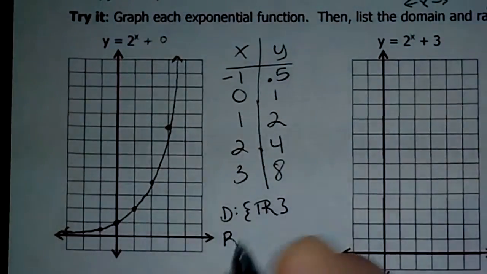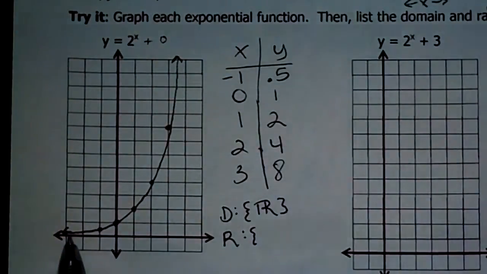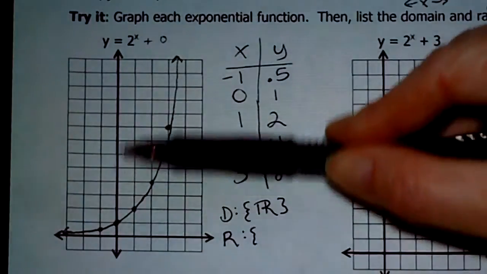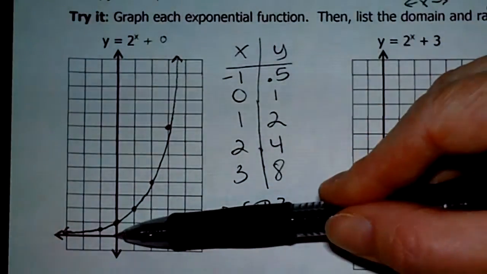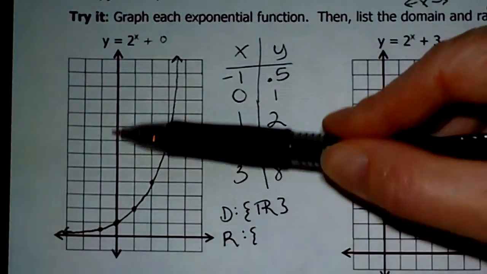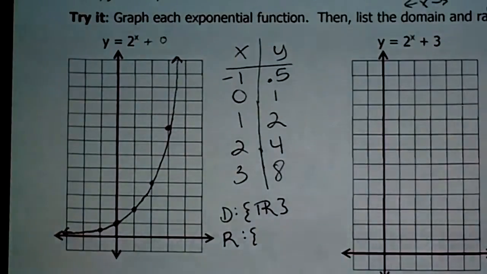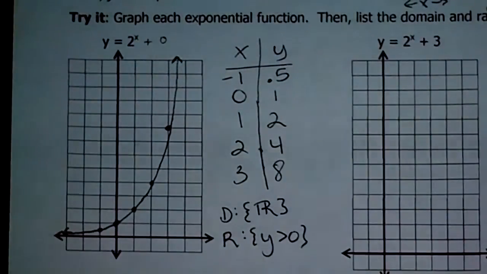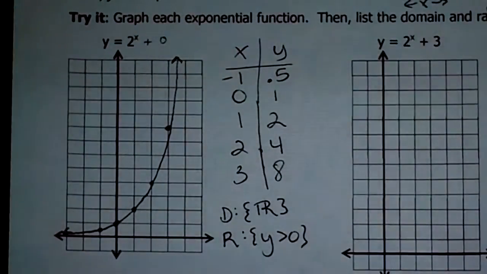As far as the range goes, remember I said that this line can get super duper close to the 0, but it can't touch it? If you're looking at the y values, I said y can't be 0, right? Because it can't touch that. But can't it be any value that's greater than 0? I can get to the point on this line using any value of y greater than 0. So all we have to do to write a range is say, okay, y is greater than 0. Can't be 0 though. All right, take a look at the next one.